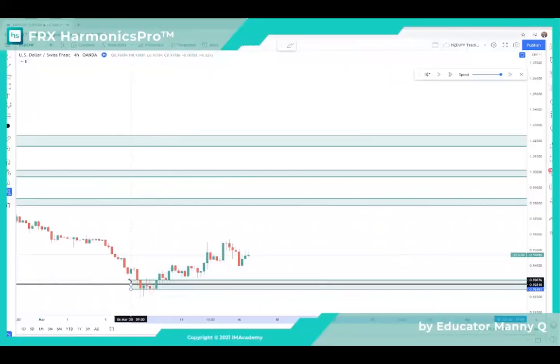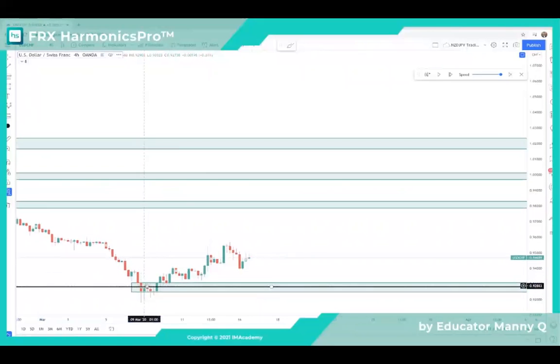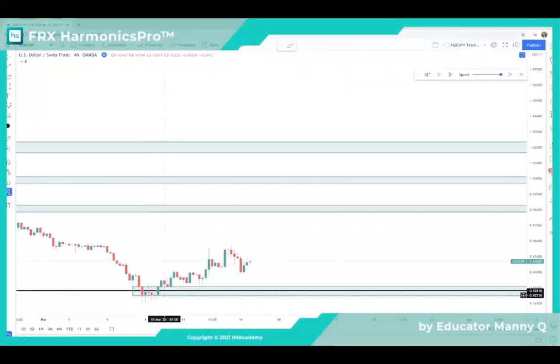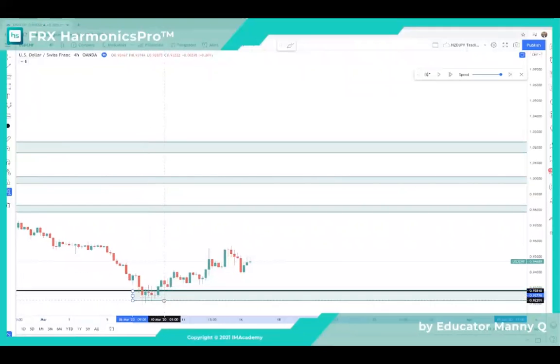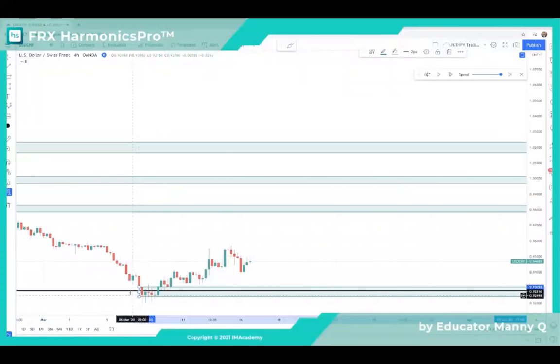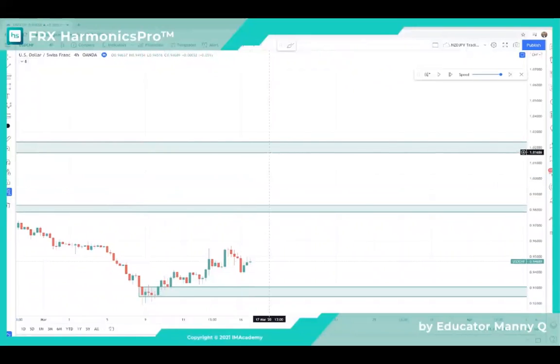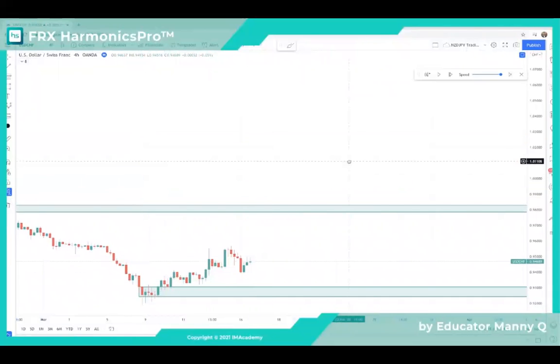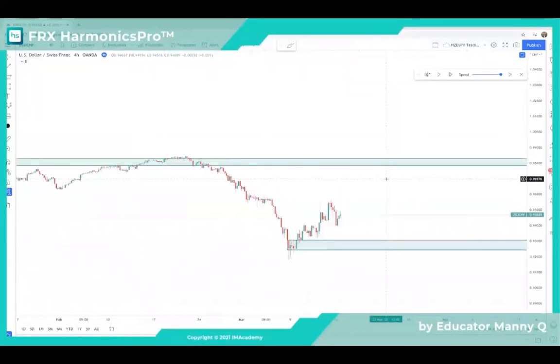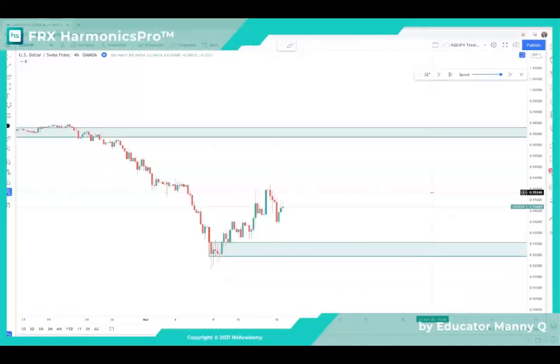Let's look for that cluster of wicks. There we go. If you want to mark that up, let's look for that cluster of wicks right down there and that big candle. You can probably do it like that. Bingo. Let's get rid of that. We'll get rid of this. And we'll get rid of this. I'm trying to teach you supply and demand without teaching you a supply and demand strategy. That's so funny. Okay. All right.